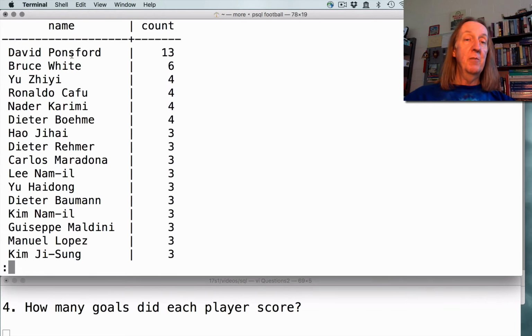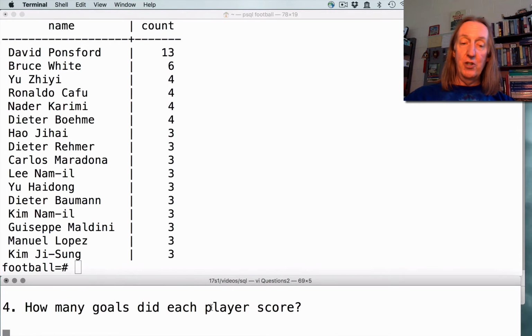So we see that David Ponsford actually scored the most goals, way ahead of Bruce White, and so on and so on. Other names that I wouldn't dare to pronounce for fear of getting them totally wrong. Okay, so how many goals did each player score? We've dealt with that. Next question.